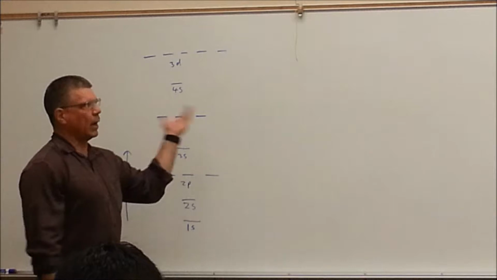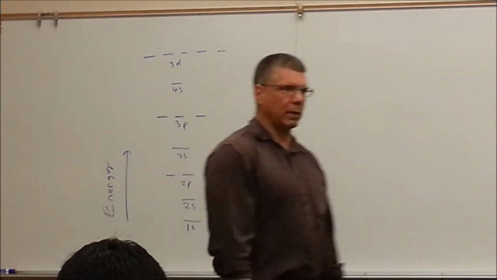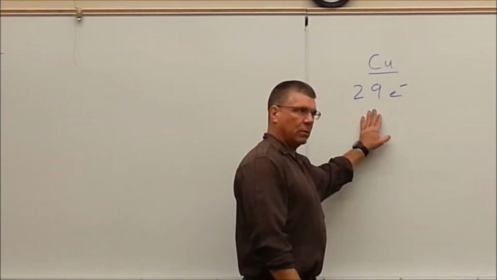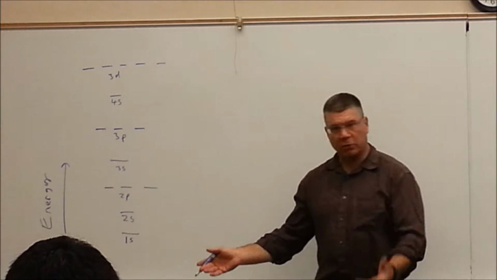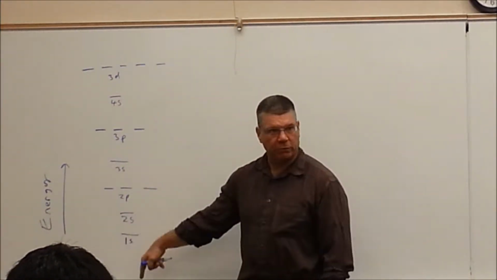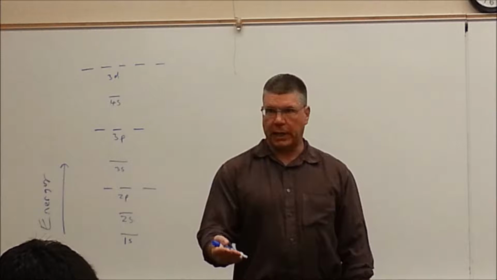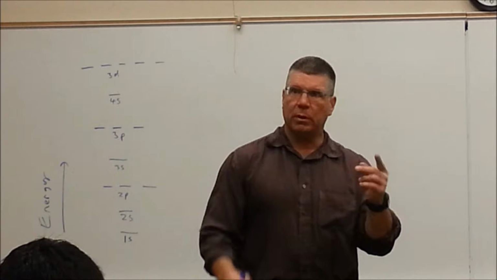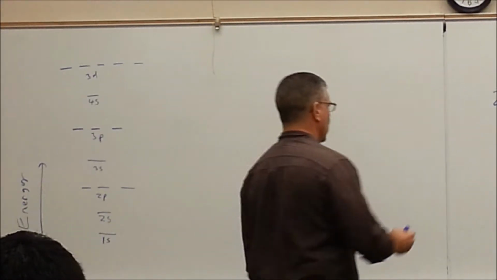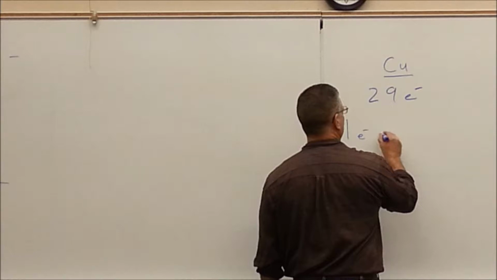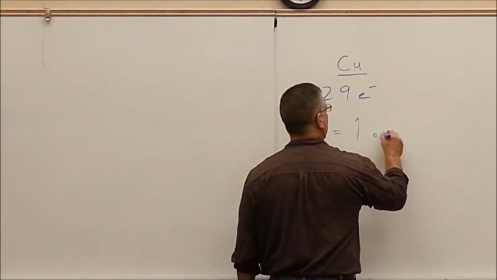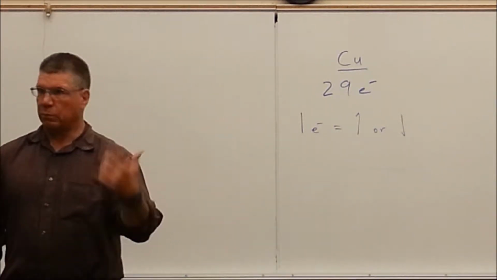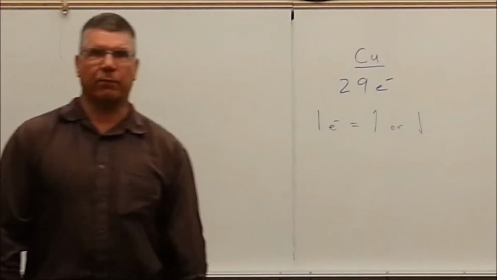And I'll stop there because I know that's all we're going to see. Now, all we do is start taking electrons and putting them in. The Aufbau principle says they go in the lowest energy orbital that has room. The Pauli exclusion rule says only 2 can go into each orbital, and if we have 2 electrons in the same orbital, they have to have opposite spins. We're going to represent an electron with an arrow. That arrow can either point up or down: spin up, spin down, plus a half, minus a half for m sub s.